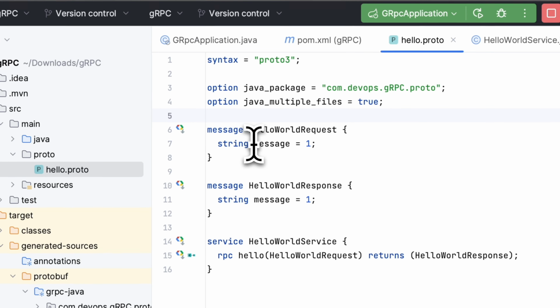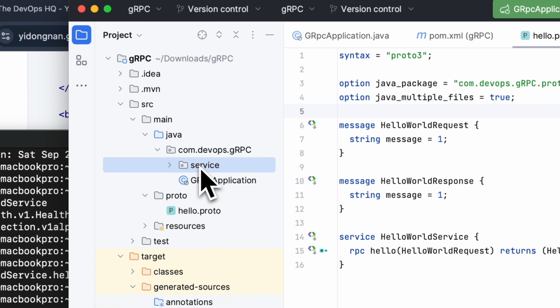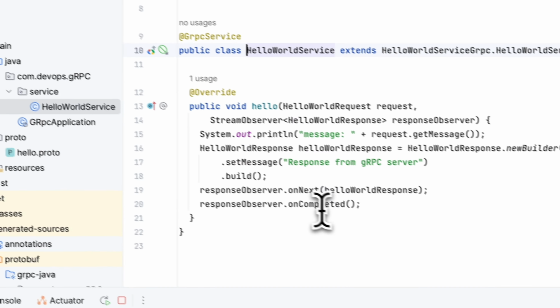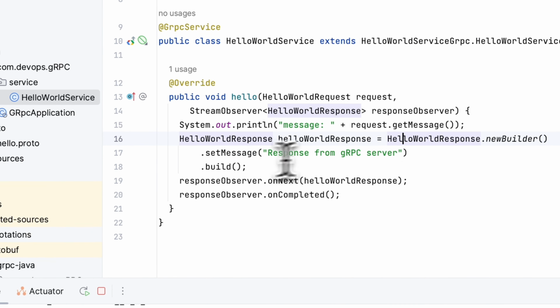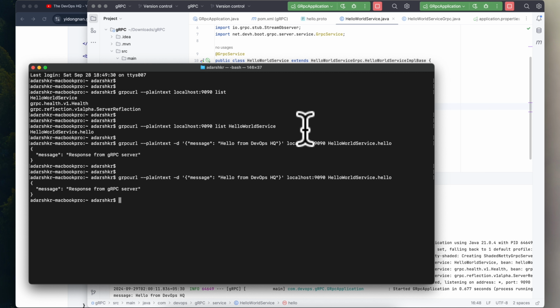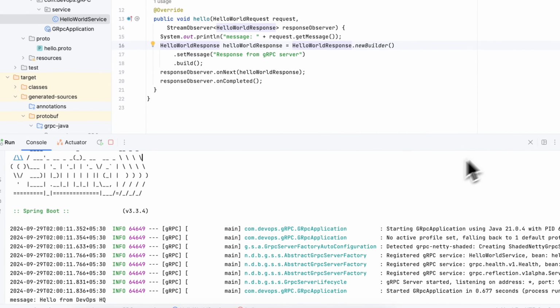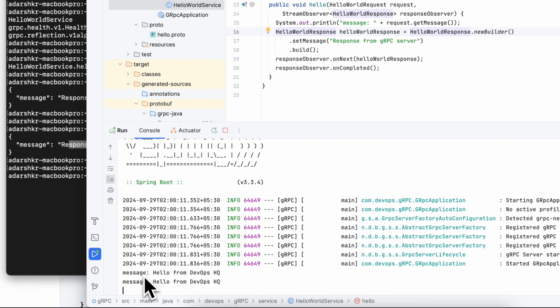You can see the message HelloWorldRequest, and in response we are also sending a message, that is response from gRPC server. So now let's make this call. Here we can see that we are getting a response from our server, that is response from gRPC server, and here in the logs you can see that a message has come, that is hello from DevOps HQ.